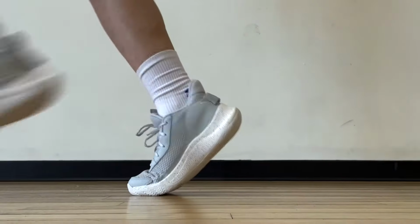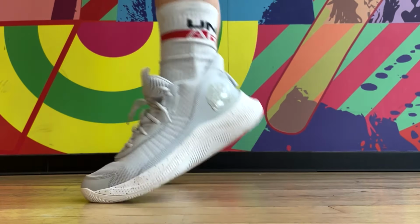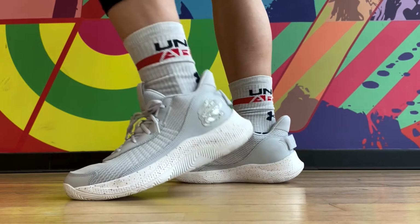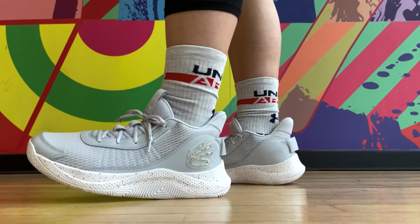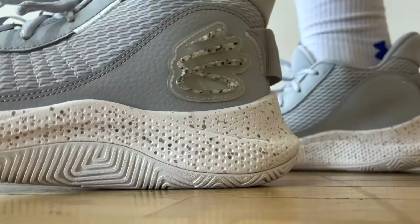As to how the Curry 307 performs on the court, cushioning remained at a high level for this price range. The full-length Micro G midsole is really one of the best setups you can get below $100. No stiff feeling on feet. You get a nice little feedback, and the transition is very smooth thanks to the curve shape. No crazy compression, but underfoot cushion and impact protection are pretty good, really.